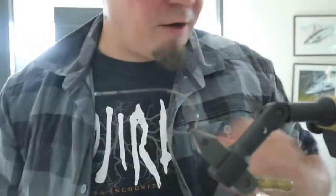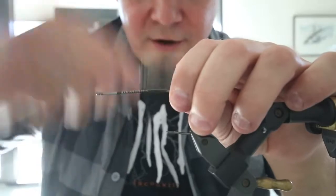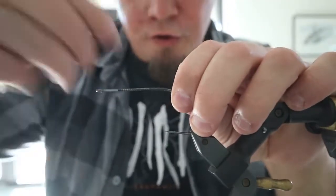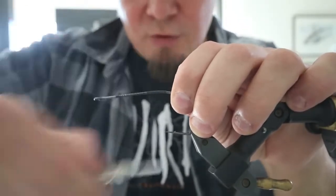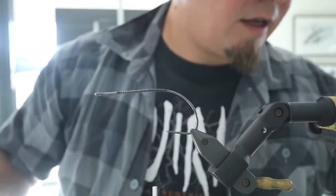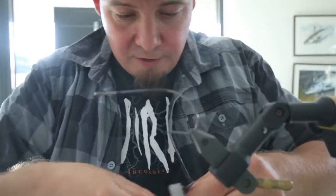Also, what you can see I'm doing now is simply applying a lot of tying thread, and basically that is because I'm going to tie some bucktail down in a second, and that needs a fairly large base of tying thread in order to stick on the shank as well as possible. So next up is tying some of the bucktail here.